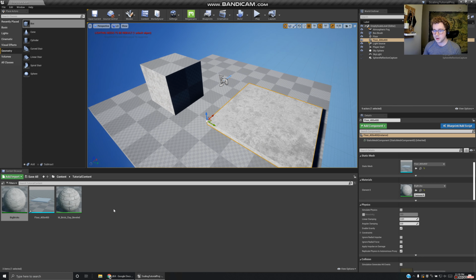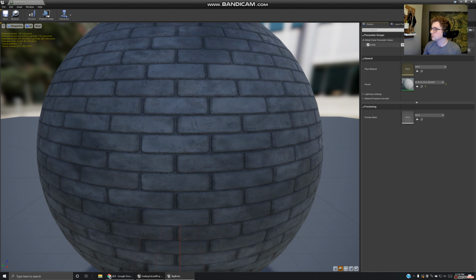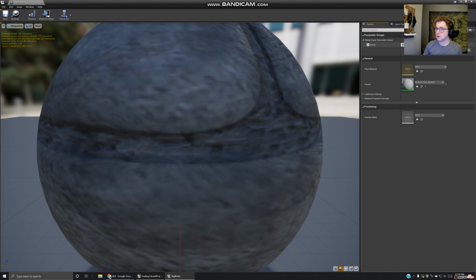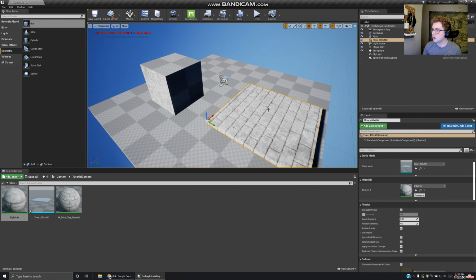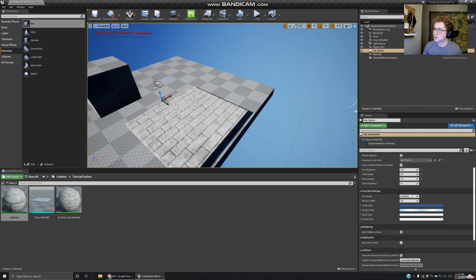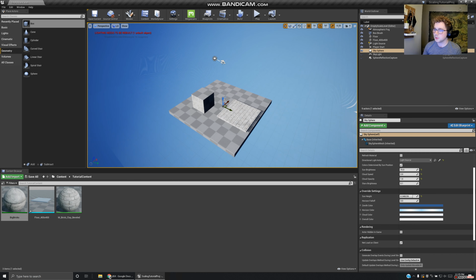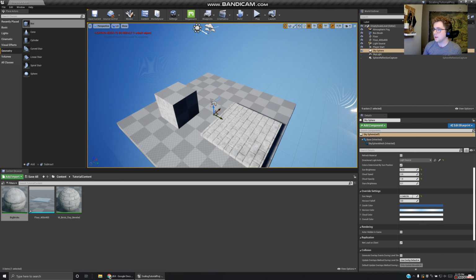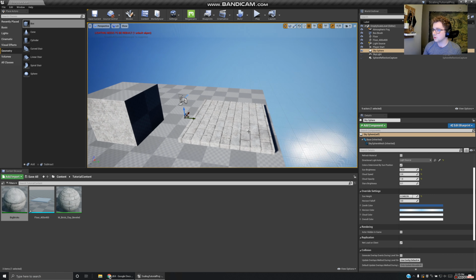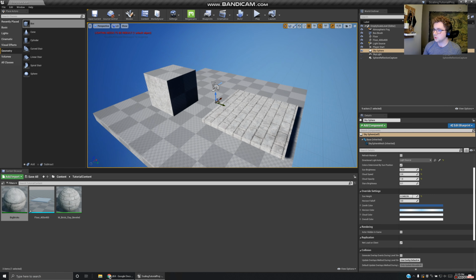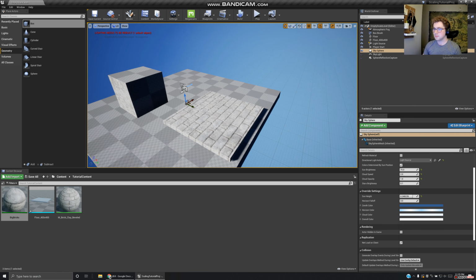So what I'm going to do is make another one and make this below 1. Let's do 0.2. That looks interesting. Awesome, that's what I want. So now you can see those bricks explicitly and clearly, and that's how you scale a static mesh. You can use this with any material. I'm just using the ones that Unreal provided.